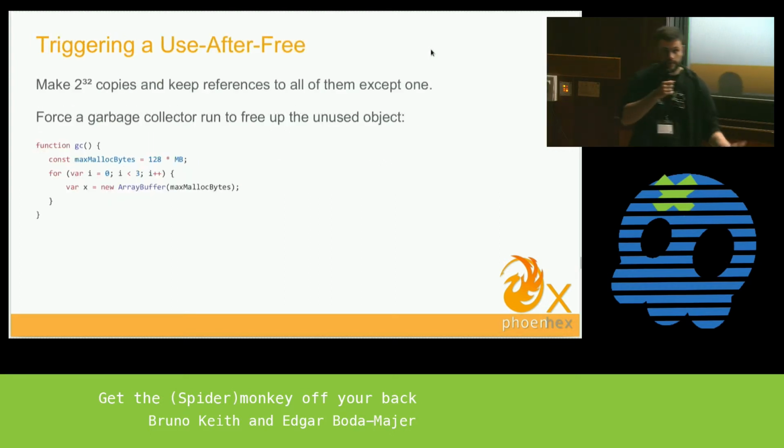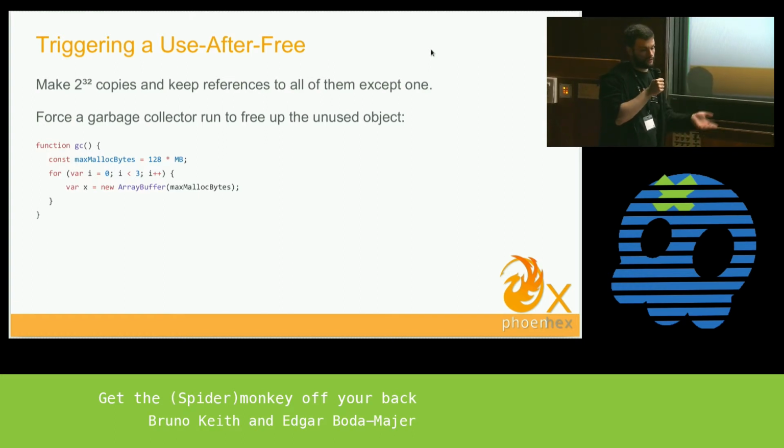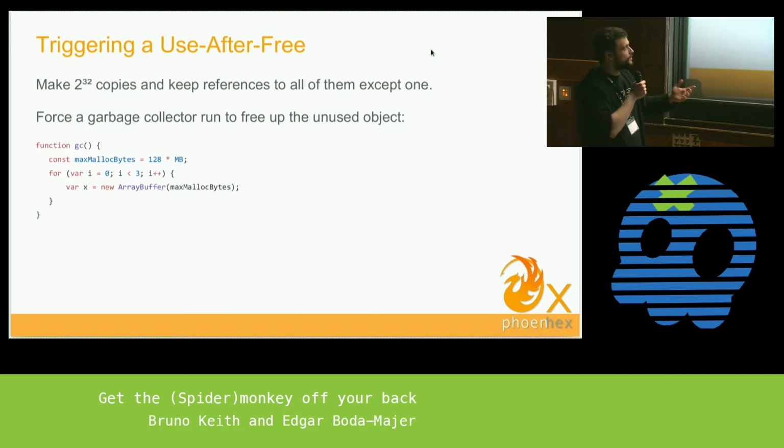Right, so first off, trigger the use after free. It's pretty simple, as with what we've seen before. We'll just make 2 to the power 32 copies, and make sure that the ref count is actually overflowed to 1. Then we'll call drop reference, and the way we do that is we create a bunch of copies, we overflow the ref count, and then we'll force the garbage collector to run once. It's a bit out of scope, but basically this function does that. The garbage collector will run based on certain things happening, and this actually triggers a garbage collector run.